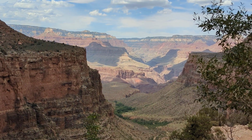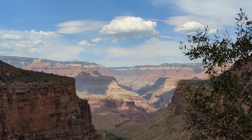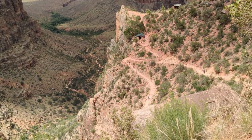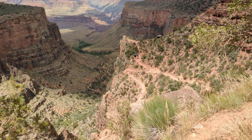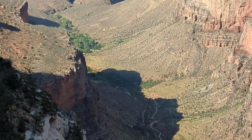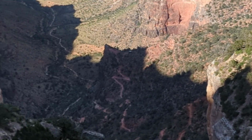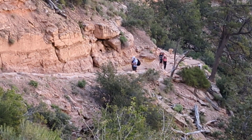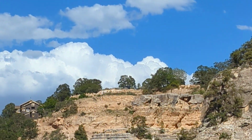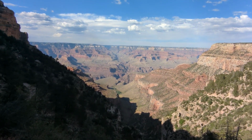And then looking out toward the canyon and the north side on the far side, in the distance there. There's the 3-mile shelter down there and the people winding up from it. We're heading toward the 1.5-mile shelter now. The last stop before the top. Down below, you've got the path, and it winds around over there, comes up here, and eventually ends right up there. And in addition, you got a nice view of the canyon out in the distance.